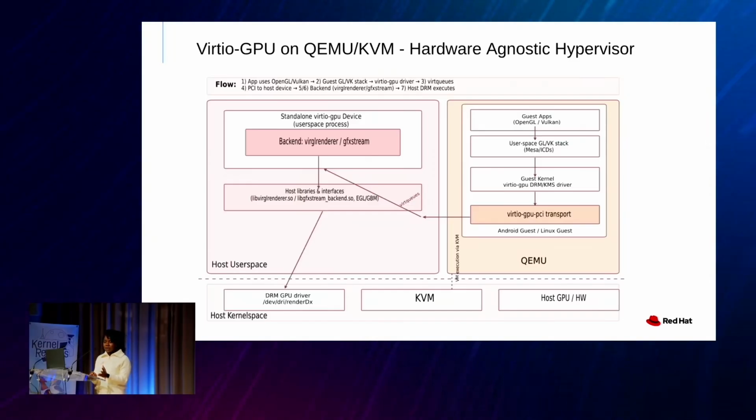Now, the application that's running in the guest can make calls to the virtual GPU driver to render graphics. A typical example would be an application using OpenGL or Vulkan APIs that are supported by the driver. It would make these calls to the virtual GPU driver, and then the virtual GPU device would receive those commands in the form of VirtQs that you see there, and translate them into actions that the host GPU can understand and perform through the corresponding host libraries and interfaces.